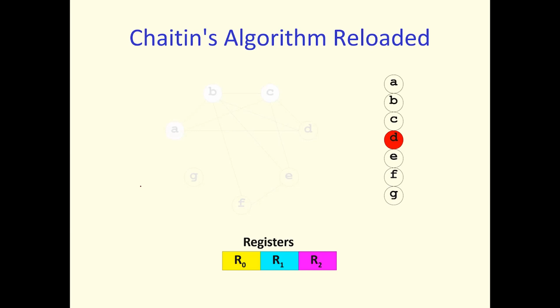While coming back, you color A, then you color B, then color C. At this point, you can clearly see that D cannot be assigned a color. So we are just giving it a random color and some kind of marking that D cannot be colored in this graph. It has to be spilled. It can be brought temporarily into a register, but in that case, you will have to spill it immediately.